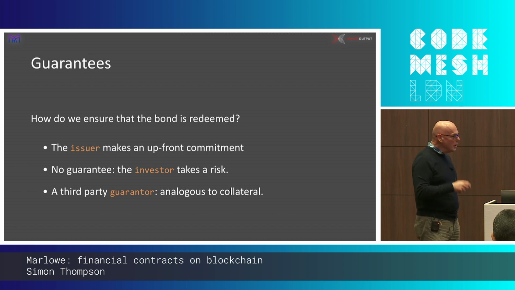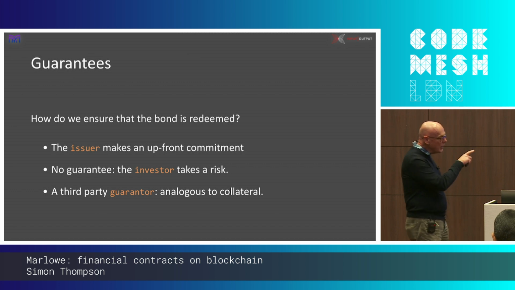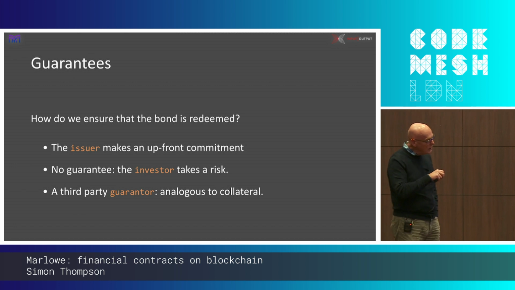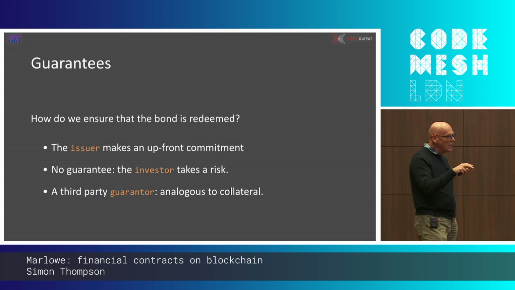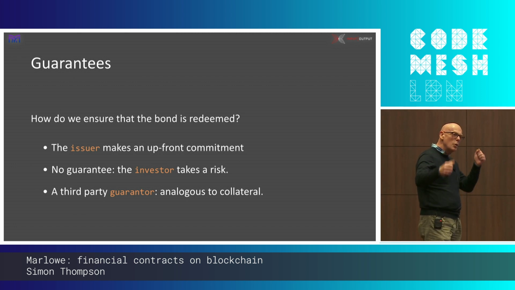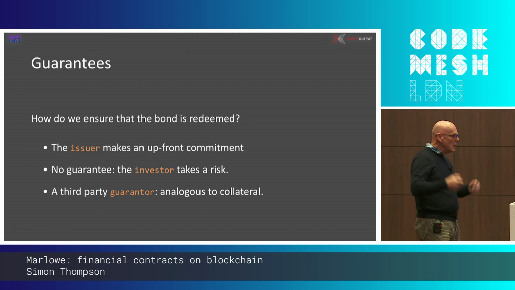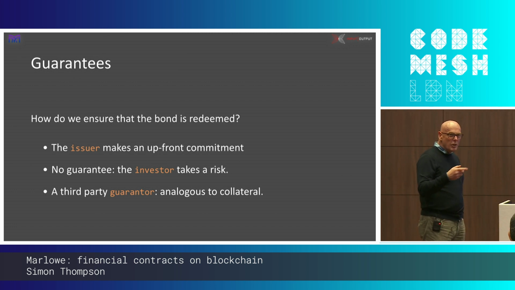But a third way we can do it is that we can have a third party in the contract. And this is one place where we differ from the way that Simon Peyton-Jones and colleagues wrote their contract languages. They were all contracts between two people. Many financial contracts will involve multiple participants, and we've done more of the work from the Copenhagen School, where they've got multiple parties with their contract.